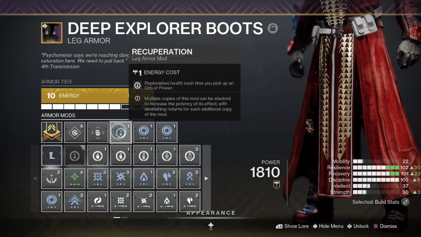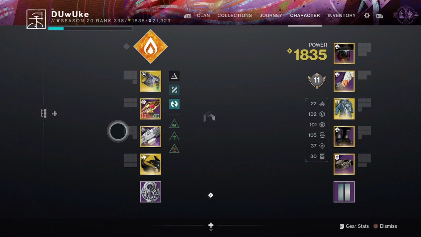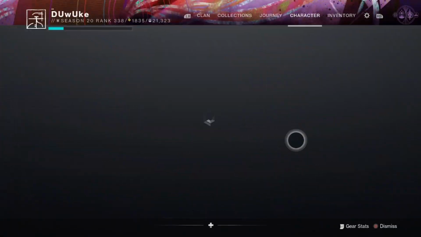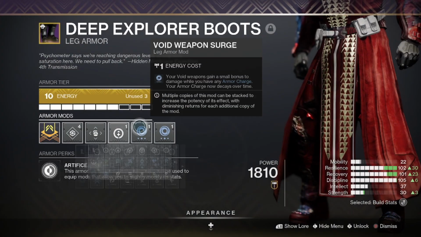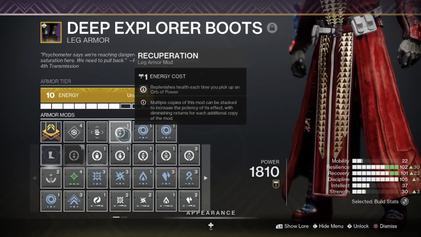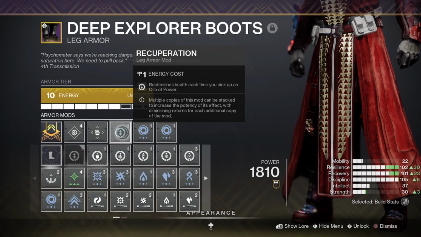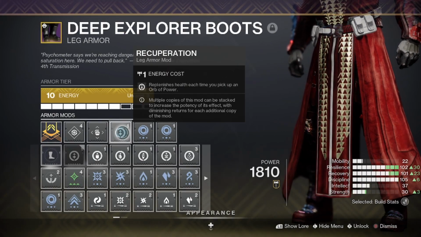If you want to be super sweaty and absolutely maximize your damage, you could do something with your loadouts where you just press one button and it swaps your boots from double void weapon surge and recuperation to triple weapon surge, or if you're not using void, whatever you're using here. But I would highly recommend, at least for the running phase, starting with recuperation.